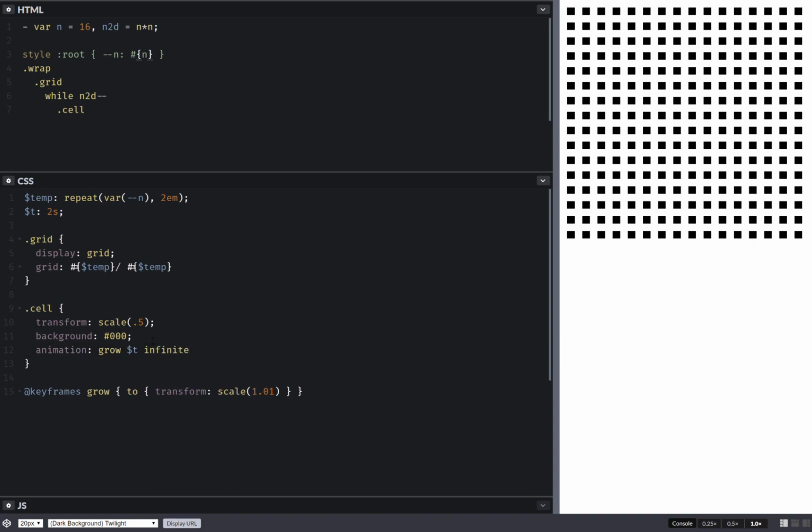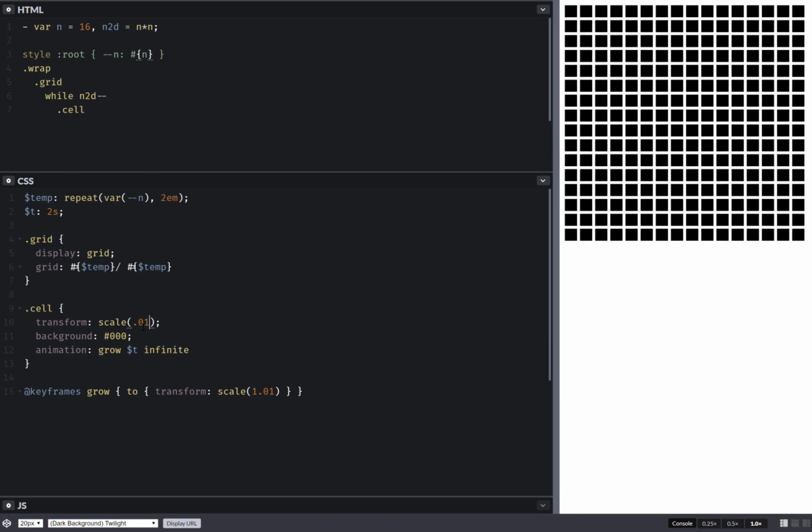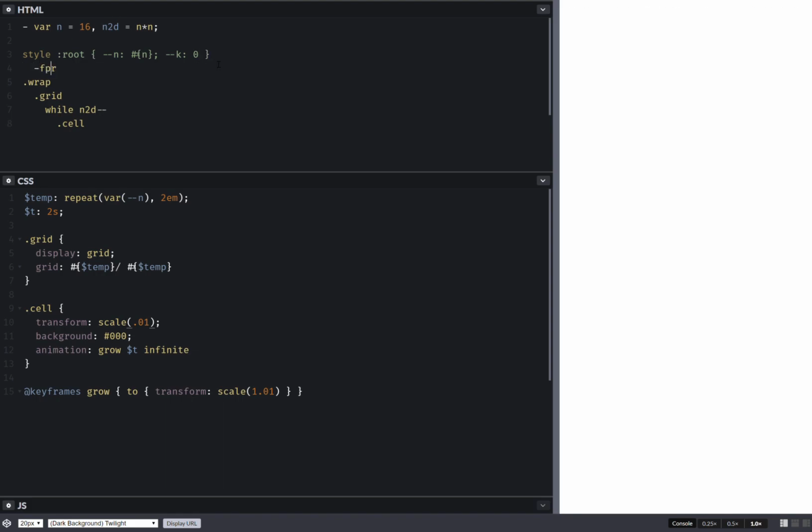And now we should have these growing, but the thing is they'll be growing from 0.5 size, so let's make this closer to 0. Okay, but we don't want them to grow at the same time, so we want to also pass a progress custom property to the CSS. So this progress custom property, let's call it k, is 0 initially, and then we have a loop. So sorry about that.